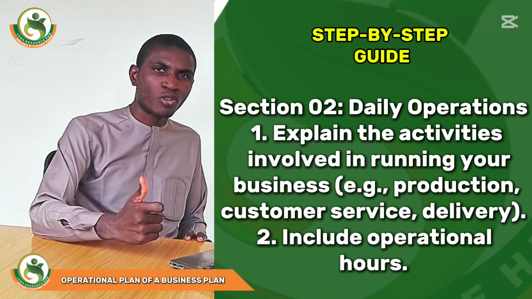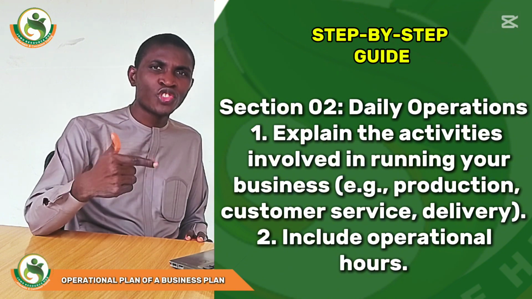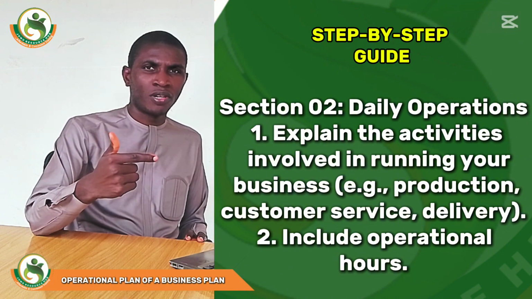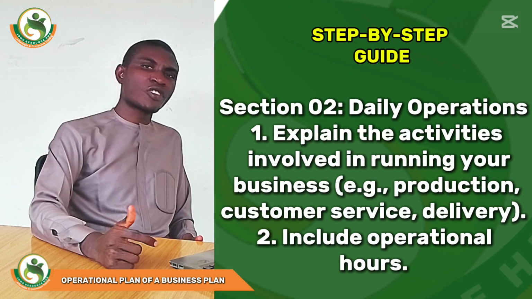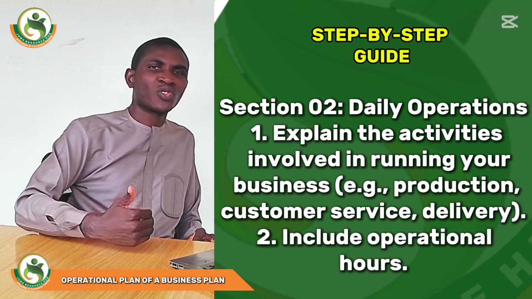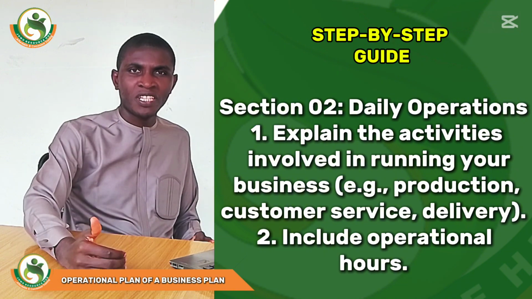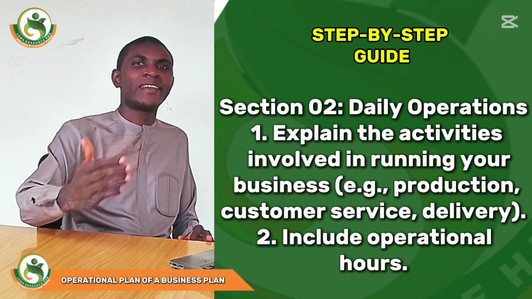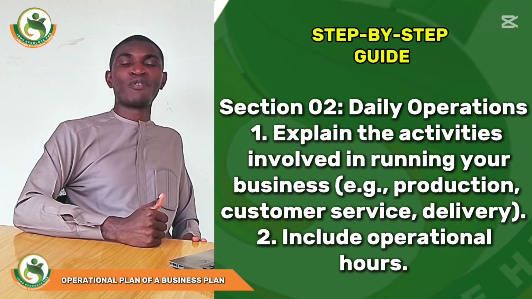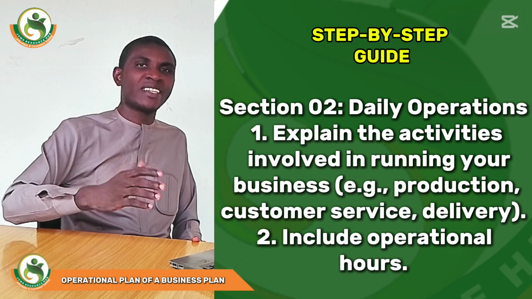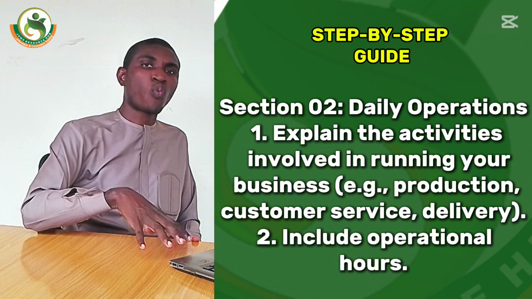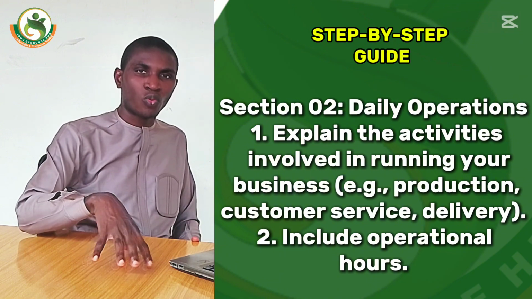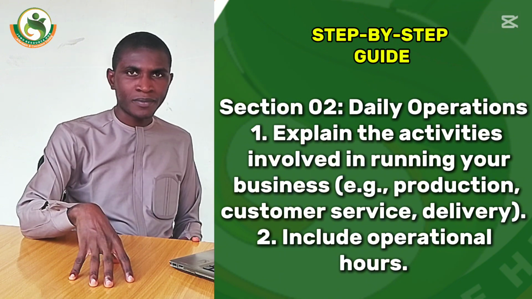No matter how top-notch your product is, if you start having these issues, delivery failures, people are going to run and leave you. Because somebody has made plans and says, okay, this guy says he's going to deliver this thing today, so by 3 p.m. it will be on ground for us to do this work. And then you end up not even delivering that day, and sometimes even the next day you have not delivered. Right? So you need to plan your operational hours so that you know what is achievable at what time, and on what day.